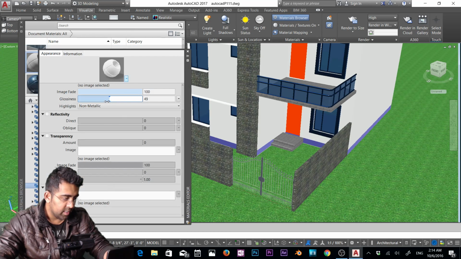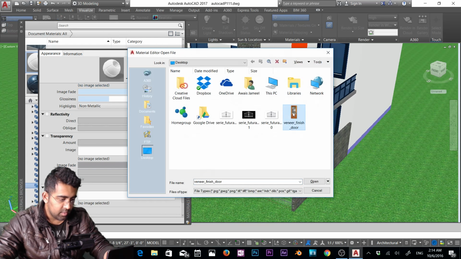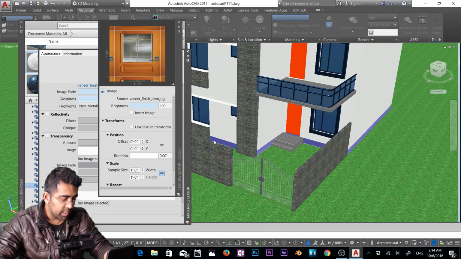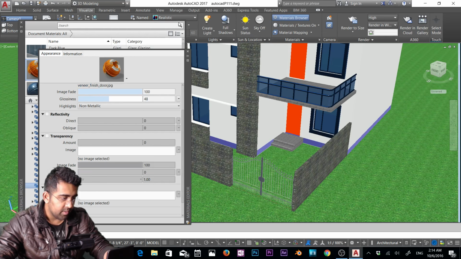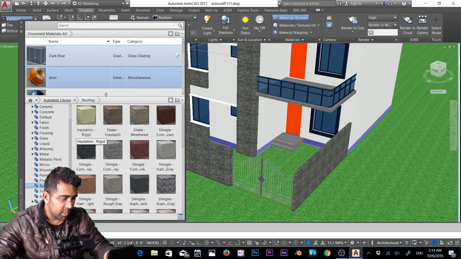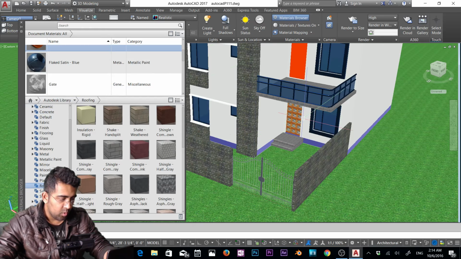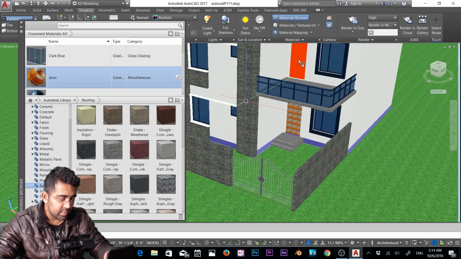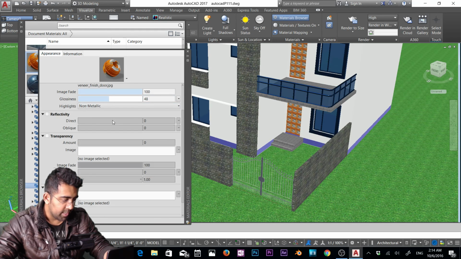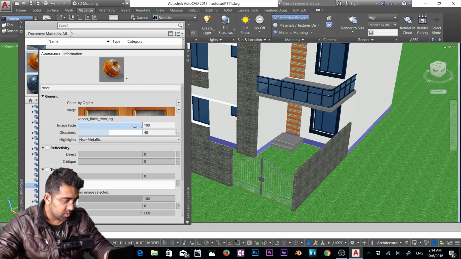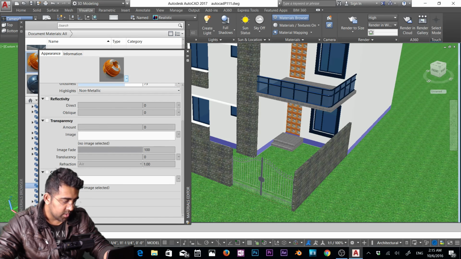So for the door, double click and then select the image option. Okay, let's select this door. Now with the door, if we remember the size, so scale, leave that there. Okay, so just apply that for now. I'm just gonna take this material. We can change the mapping later on. So whoa, that's too small, but we can fix that. Okay, so let's double click on the door layer. Now here I'm going to apply some glossiness to the image actually. Okay, and then change that to a bit of non-metallic. That's fine.